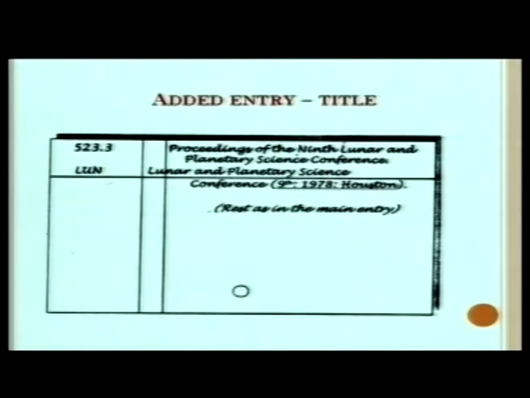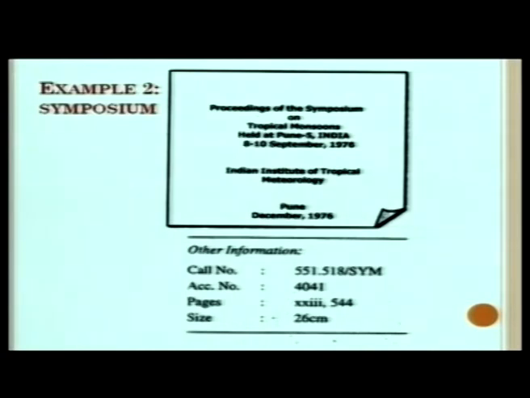In the physical description area we have to start with the number of volumes, 3 v. dot. Then, as it is, we have to record the pages and size of the document. So this is the first example, and coming to example 2, the symposium, this is also of the same nature. The deliberations will be held as part of a conference. Many people will come and share their views, and many resolutions also would be passed in the conference as part of it.